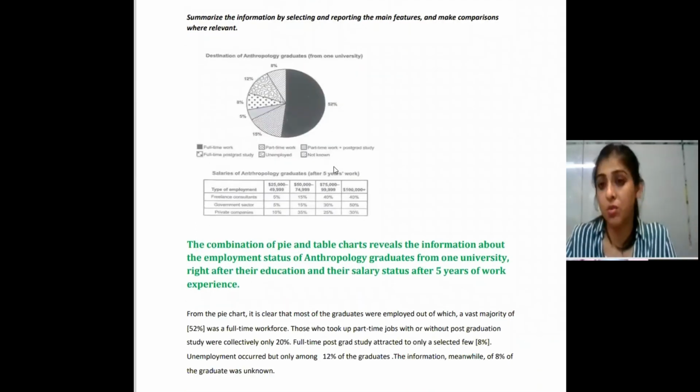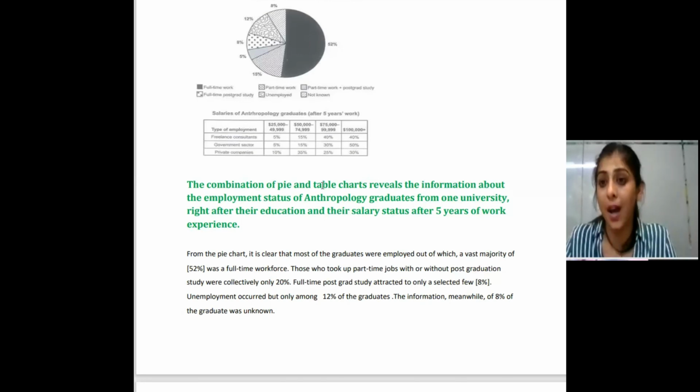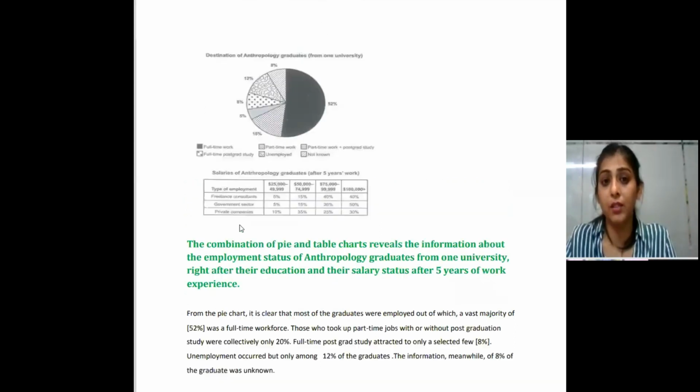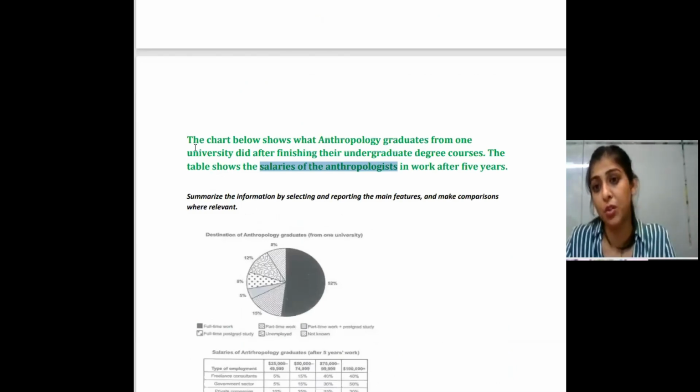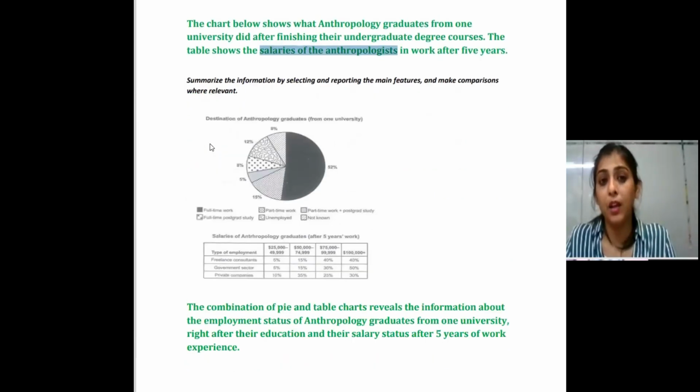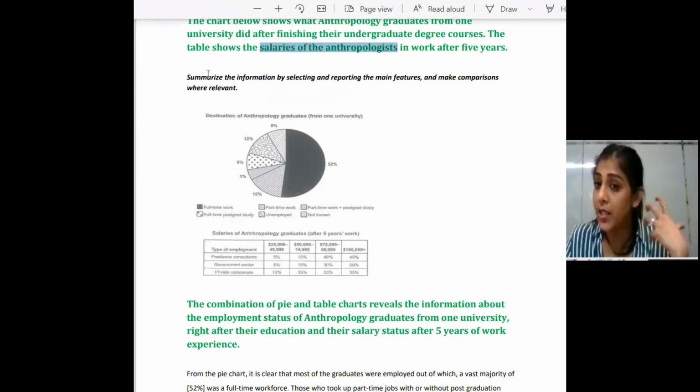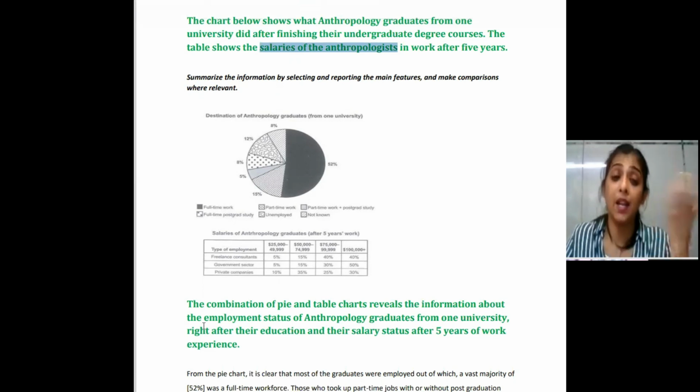So now we are going to delve into the sample answer. Now, when you are attempting your writing task 1, it begins from the introduction. That's the opening paragraph actually. So the opening paragraph must not be a copy of your statement sentence. It should not be that you have taken all the sentences, all the words from the rubrics and written them in your opening paragraph. If you do so, you would lose your marks. So what you need to do is go for paraphrasing.